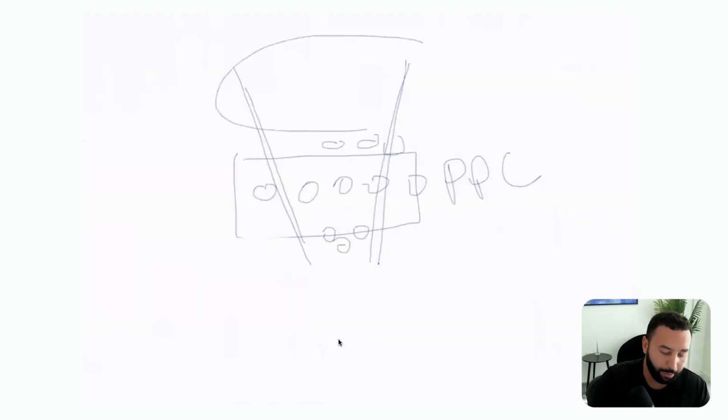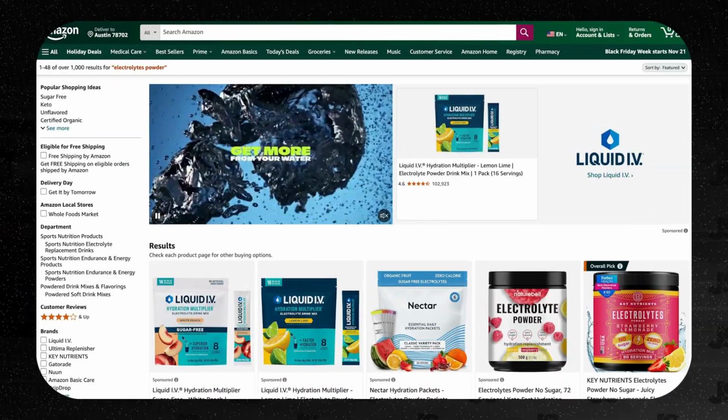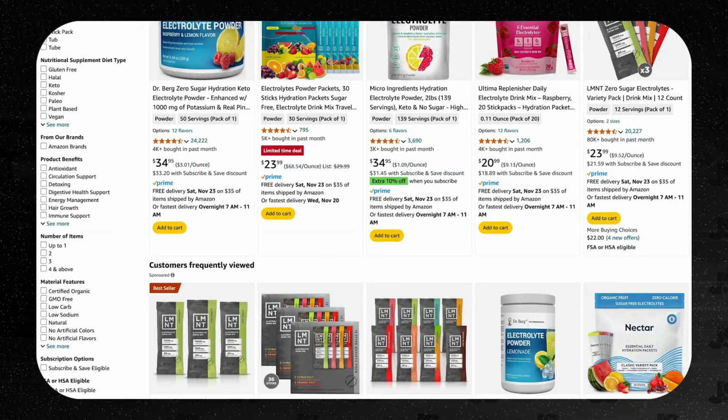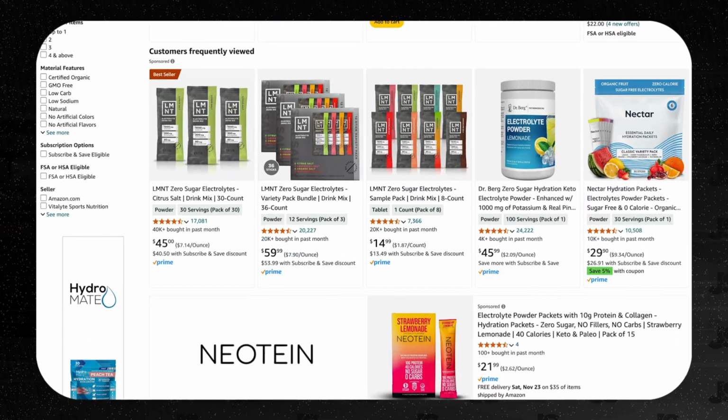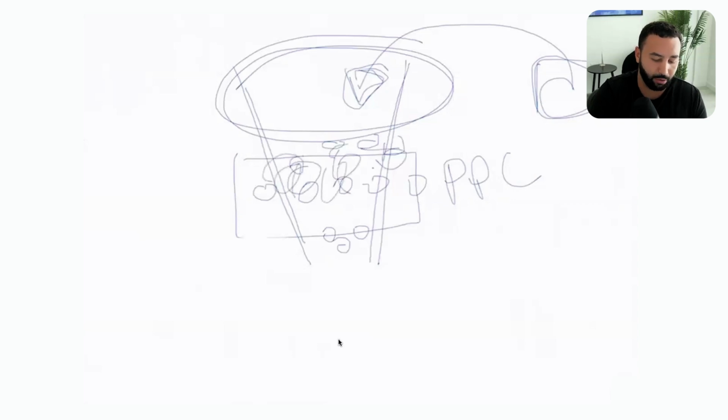Now, what about people who have never seen your listing, right? So think of this case. Think of, for me, for example, Liquid IV or LMNT. Liquid IV and LMNT spend millions of dollars a month advertising to customers off of Amazon. And all of those customers go to the Liquid IV and LMNT page. What happens if I can take that audience and put it into my funnel and make them at least see my listing, and then some of them are going to click on it, and I'm going to get way more people down here, right? And so that's the power of DSP.